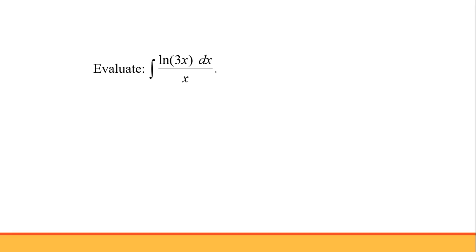So what do you think the u is going to be in this problem? Well, maybe the clue is coming from the fact that we don't have a basic integration formula that tells us how to integrate the natural log of something. That's probably what we need to substitute for. If we let the u be the natural log of 3x, then the derivative of that u is 1 over x. So the derivative of natural log of 3x is 1 over 3x times 3, which is just 1 over x dx.